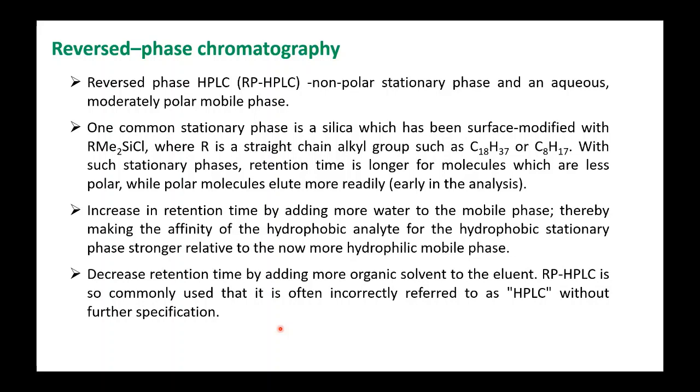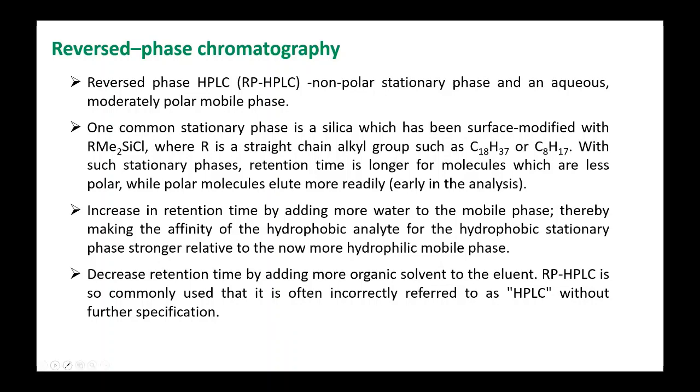So you can modify the retention time by adding more organic solvent to the eluent. Okay, so reverse phase HPLC is so commonly used that it is often incorrectly referred to as HPLC without further specification. So generally, when we talk about the HPLC, it generally utilizes the reverse phase column. So it is so often used that we don't even bother to mention the reverse phase. We just call it HPLC.